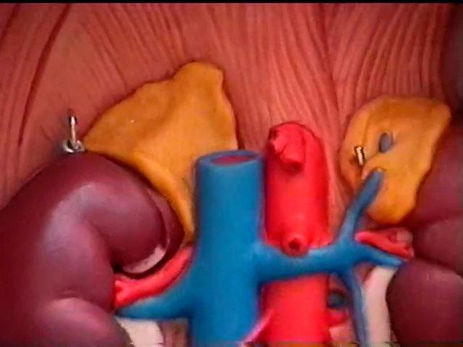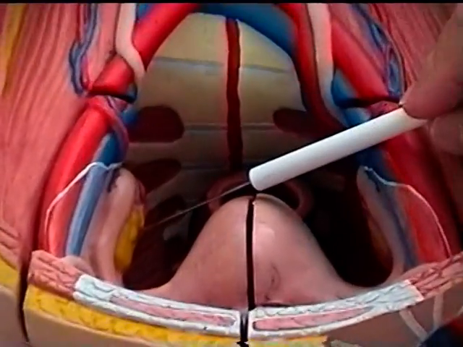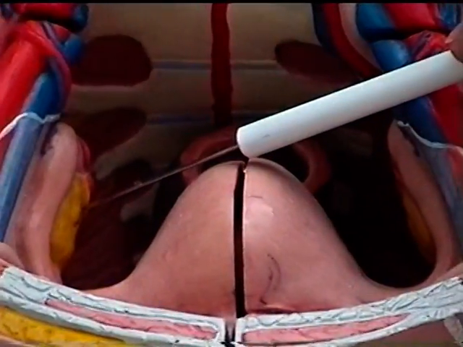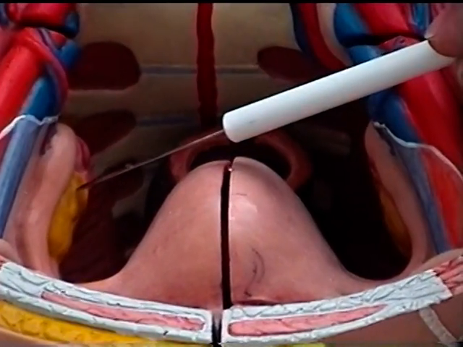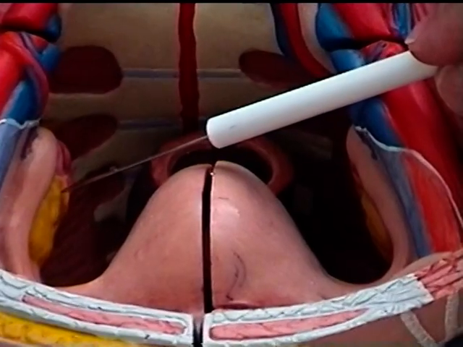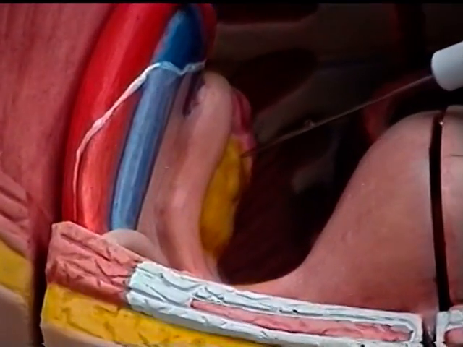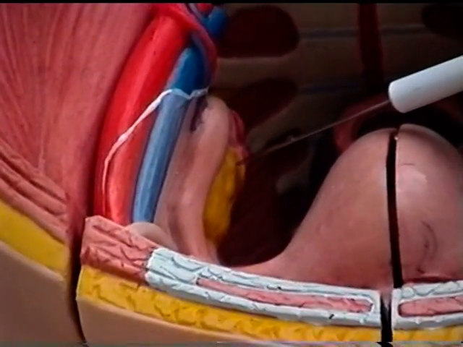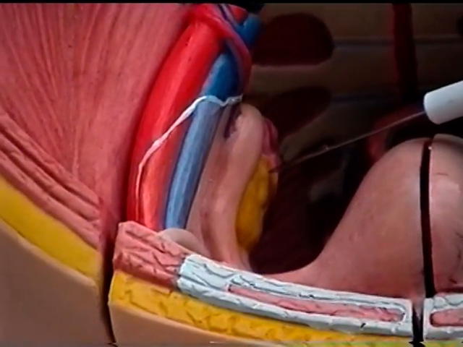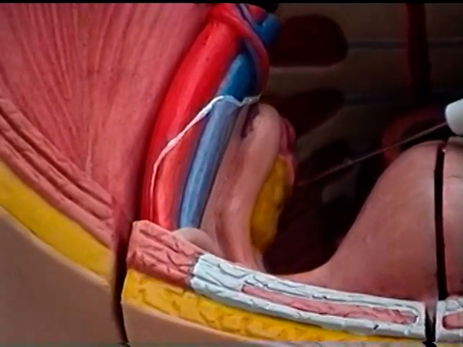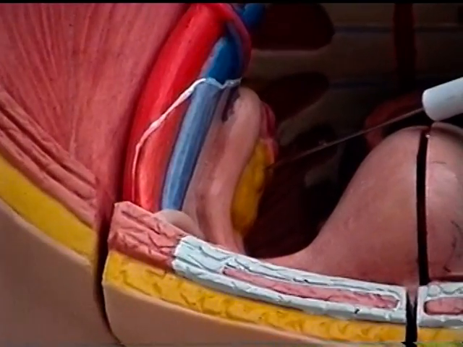Now, as we move down into the pelvis, on either side here we have an ovary. The ovary is stimulated by luteinizing hormone and follicle stimulating hormone, or FSH, coming from the pituitary gland. FSH causes follicular development and the development of an egg in the first 14 days of an ovarian cycle. Luteinizing hormone causes ovulation at about day 14 in an ovarian cycle.